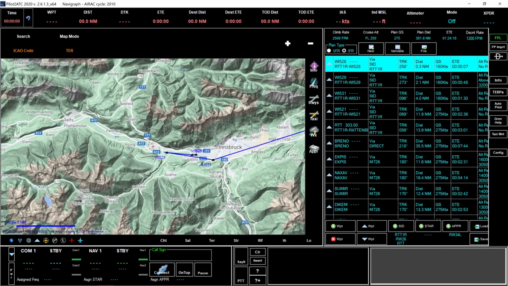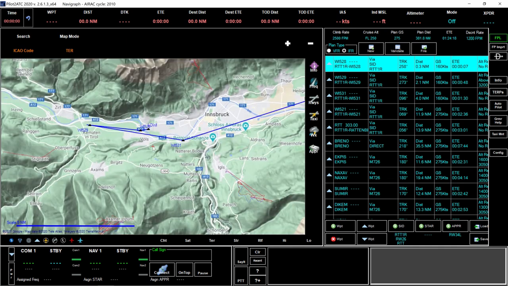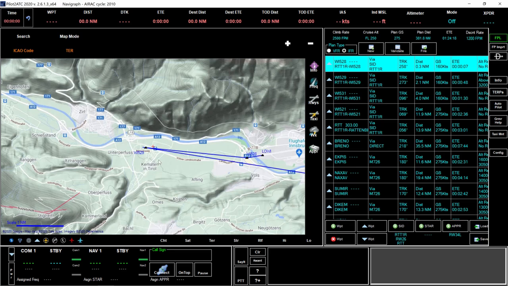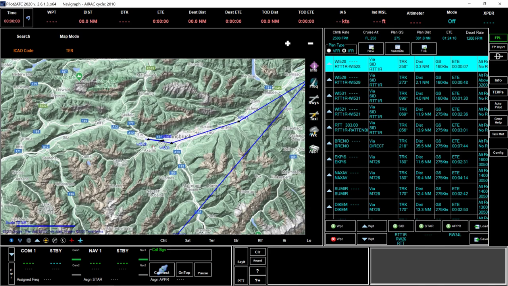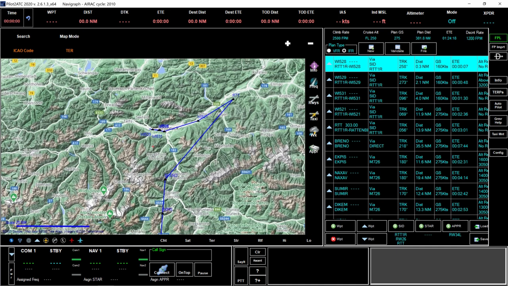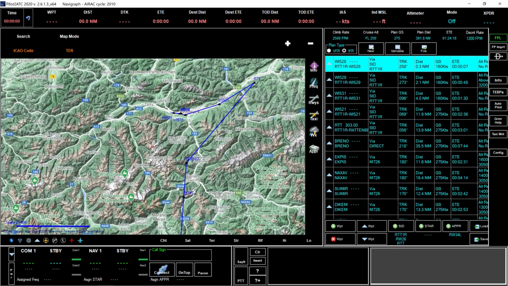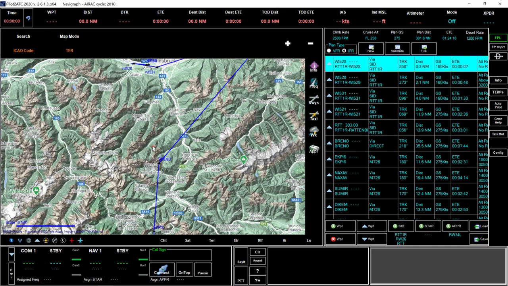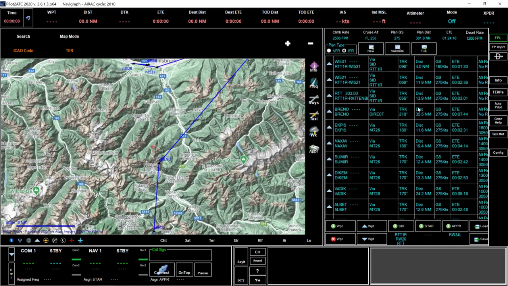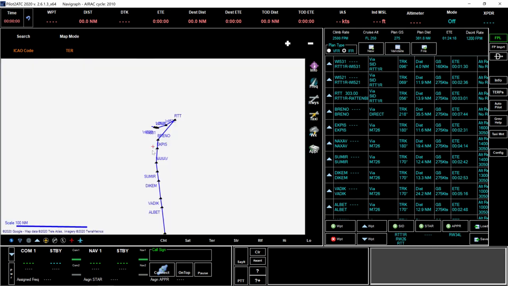Right, that will give us, oh, okay, that means we gotta make a U-turn here. Well, that's interesting. Well, we'll see what happens. Because I don't know if we're gonna have enough altitude to do one of these guys. Brno, I'm sure there's a restriction there. Actually no, there is no restriction. Okay, well, let's do that, sure.